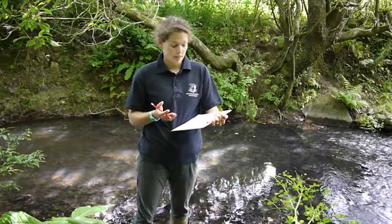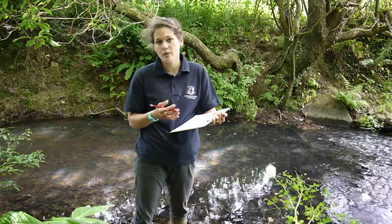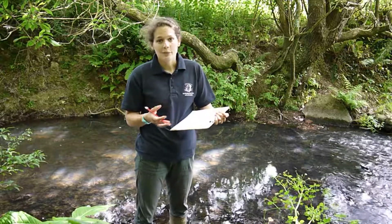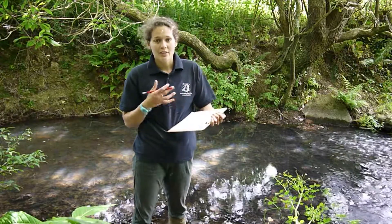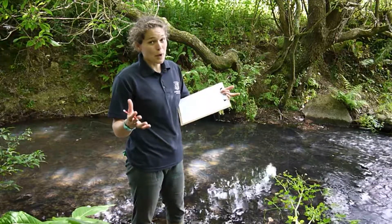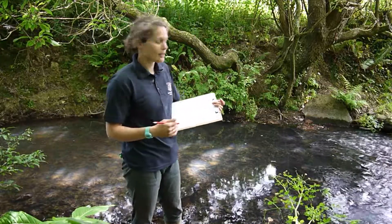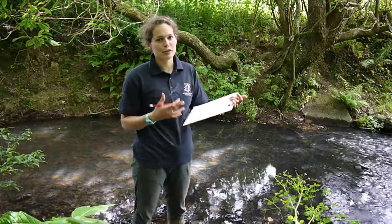Lastly for our dry run we move on to our river channel observations. First of all we need an estimate of the width and the depth at our sample site. It's important to emphasize that it's just an estimation — we're not encouraging you to get in the river and do a very detailed width and depth. Have a look at your river channel, imagine a width of a meter ruler and work out how many of those it will cover, and the same with the depth. Imagine that you're measuring depth at the far side, the middle, and the near side, and get an average of what you think it would be.